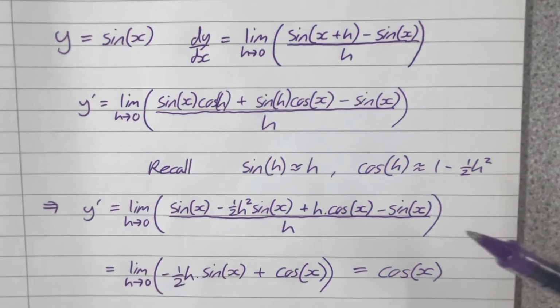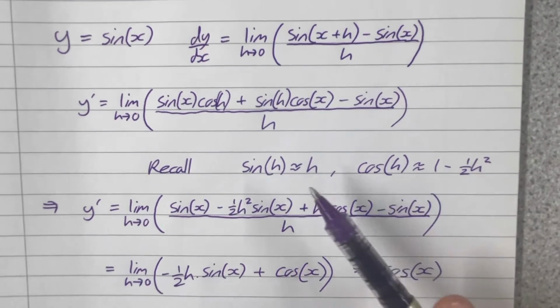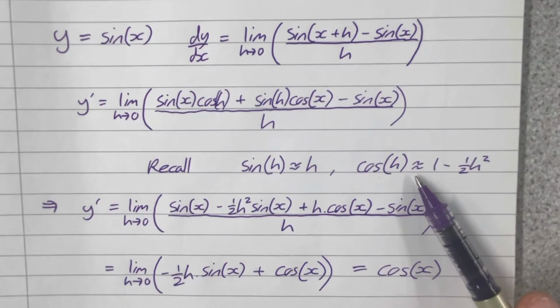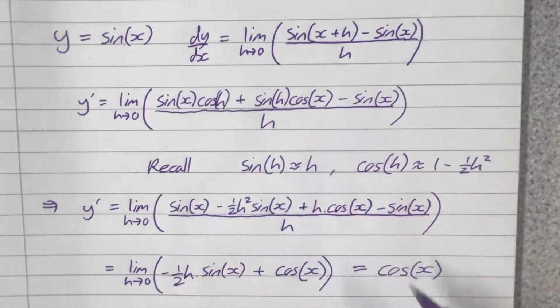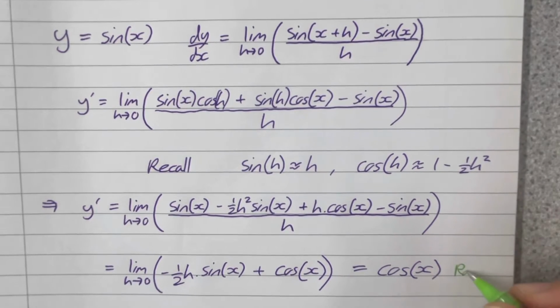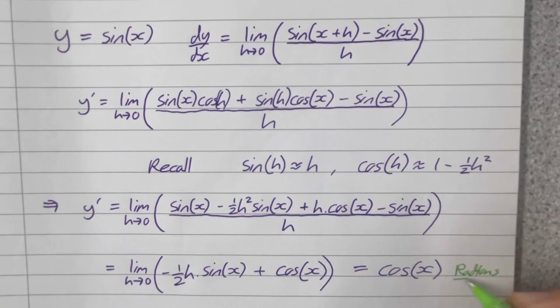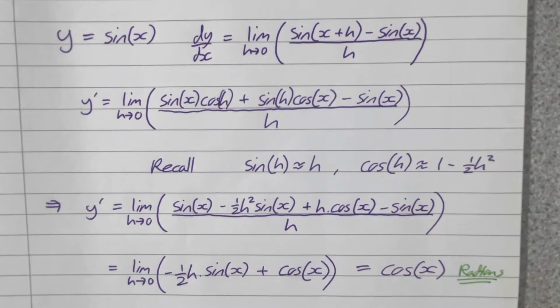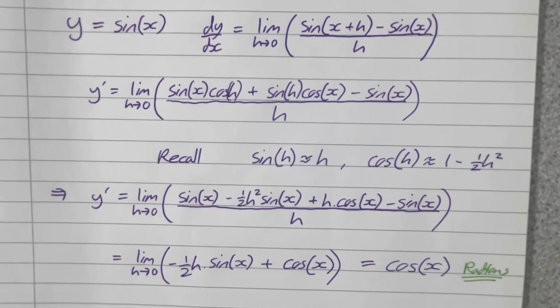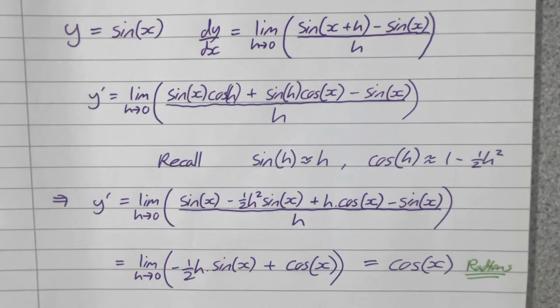The other thing to mention here is these are only true when h is measured in radians. So therefore this is only true when x is measured in radians. If you're in degrees, then actually you get a nasty coefficient kicking around, which will just get in the way. Radians is the most natural measure for measuring angles, and this is essentially why, because the calculus says that sine of x differentiates to cos of x with no stupid coefficients kicking around.